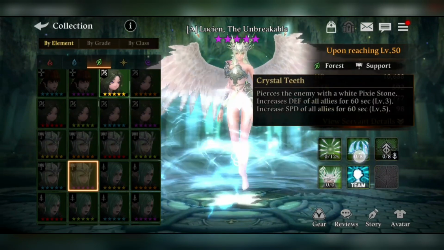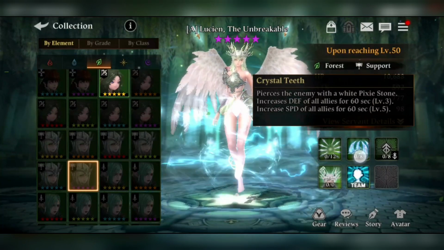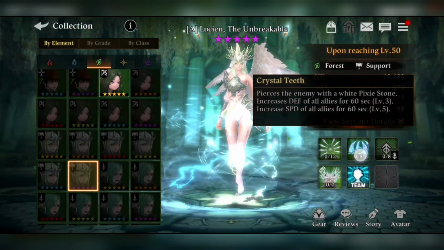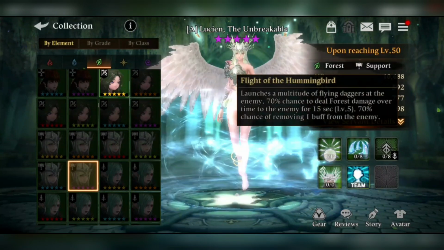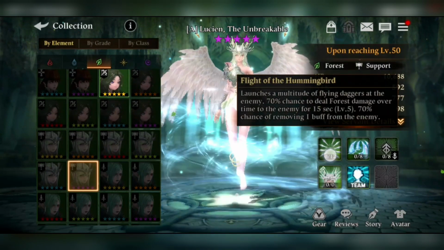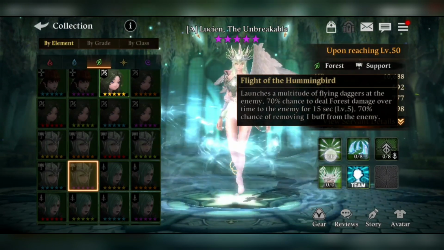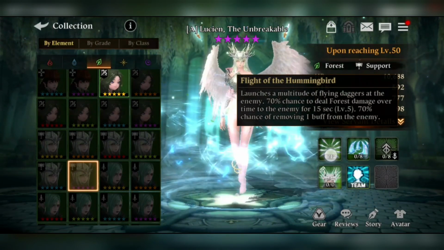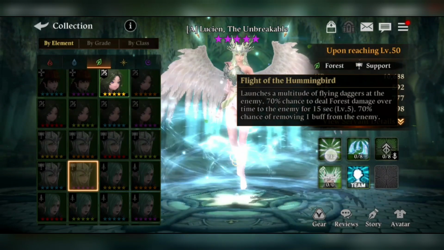And this second skill increases defense of all allies for 60 seconds by level 3, and increases speed of all allies for 60 seconds by level 5. Wow, that is a really good support skill. Okay, and the fast skill: 70% chance to deal forest damage over time to the enemy for 15 seconds by level 5. Pretty good DOT skill, especially for the dungeons, especially in the Omen Void dungeon. Oh my god, she's gonna really help you a lot there.